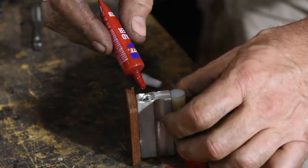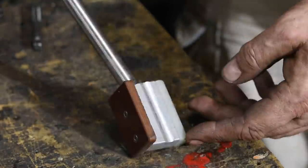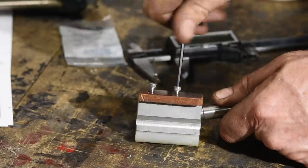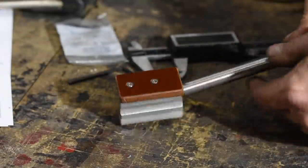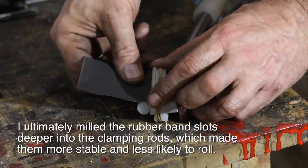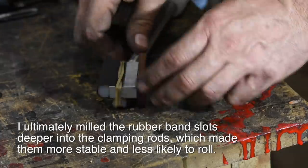Now let's put it all together. I'll use thread locker on the handle so it doesn't unscrew while you're using it. A handful of 6-32 cap screws to assemble. And then the handpiece or grip mounts onto the handle. The idea here is that you can cut a long strip of sandpaper and just keep feeding it through as the abrasive wears away. The sandpaper sits under the little nylon clamps which are held in place by a rubber band.